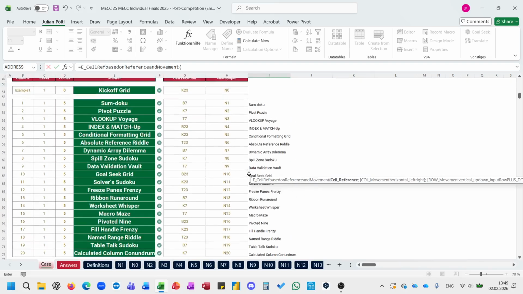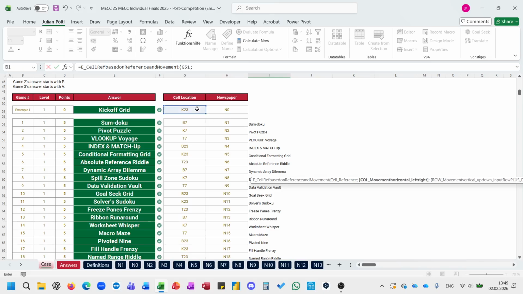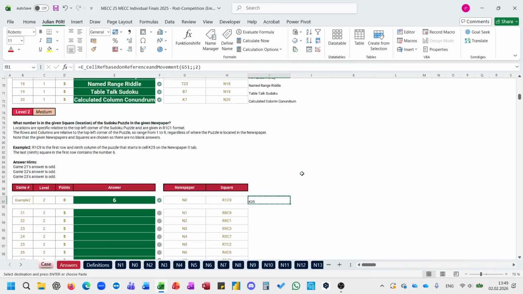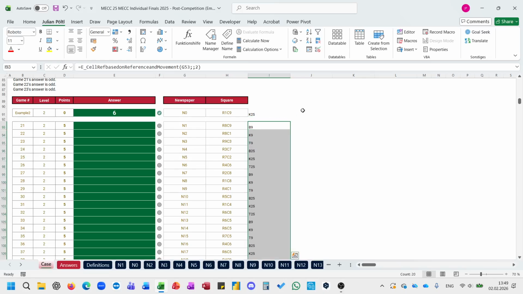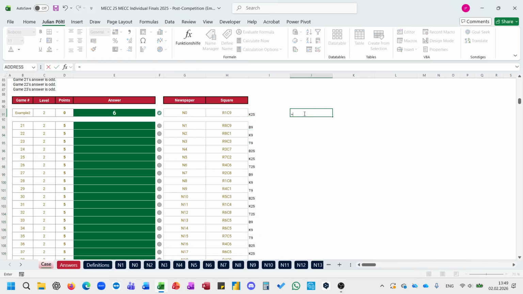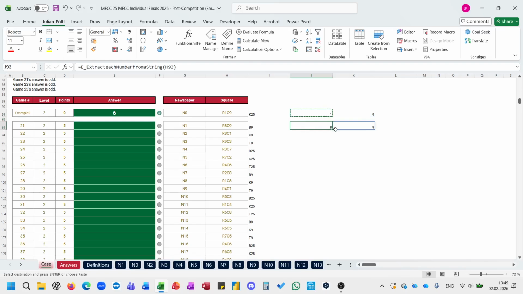Serif based on movement. This is the reference row movement 2. And we have our starting location of our grid. And then extract numbers from a string. This is then returning both separate numbers.